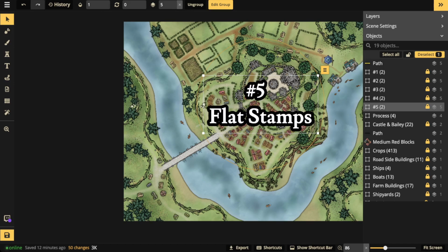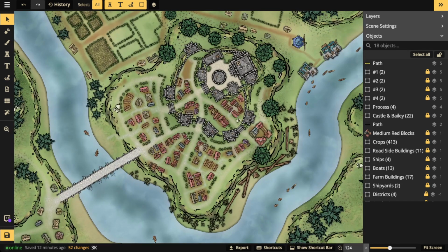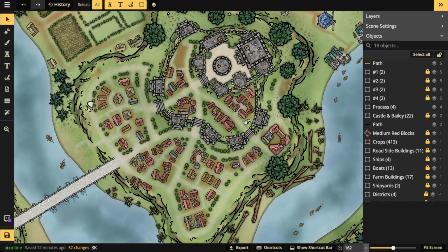Flat stamps. Now, it's okay if your stamps are kind of flat. If you're going for a map style where you're not worried about trying to emphasize depth or show that your stamps pop out, that's okay, because it's a watercolor city style. It doesn't have to have the same feeling that a watercolor battle map or a fantasy battle map might have. So it's okay if it doesn't have any shadowing to make them pop out. It's okay if the map looks flat.